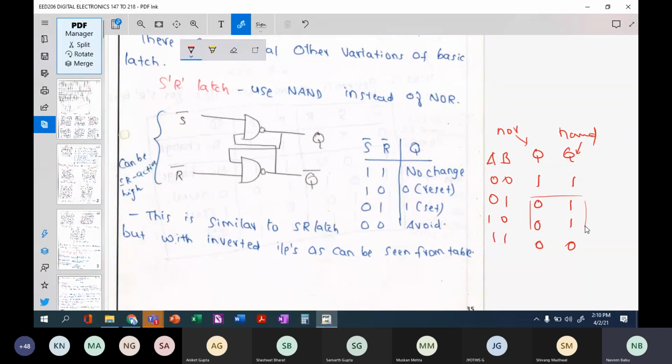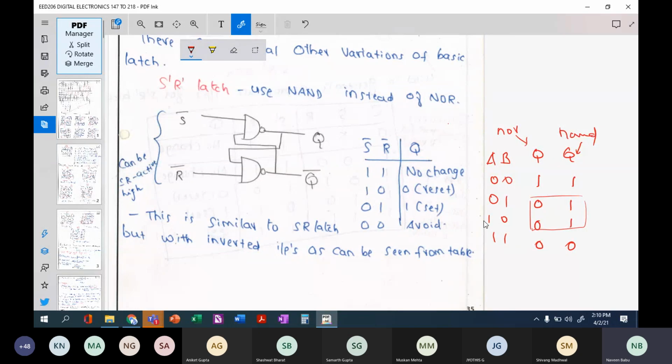We replace it with S bar and R bar because we are using a NAND instead of NOR. When we use A bar and B bar here, then everything gets reversed, right? So the problem will happen only with the 0 1 and 1 0 inputs. Otherwise, both these inputs are the same.